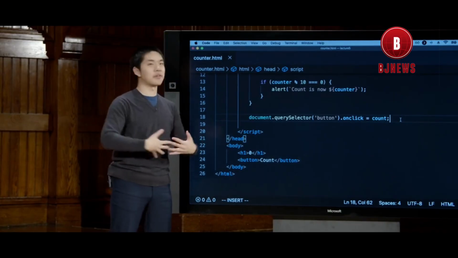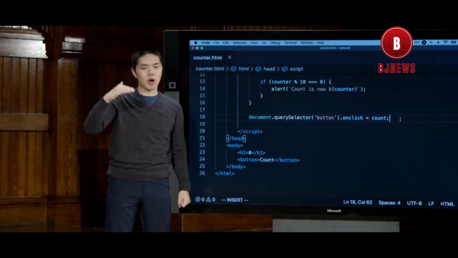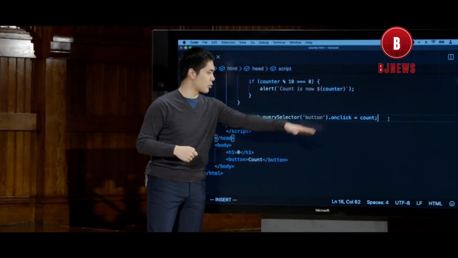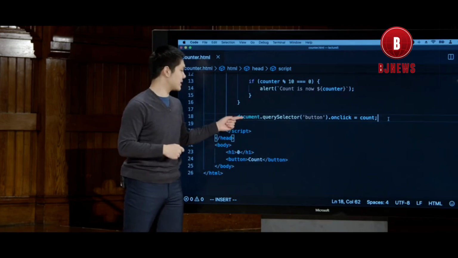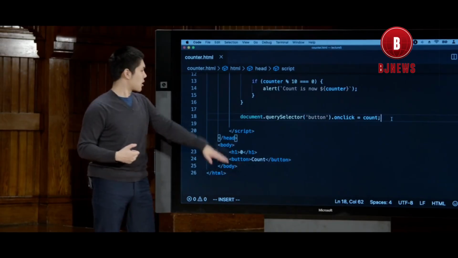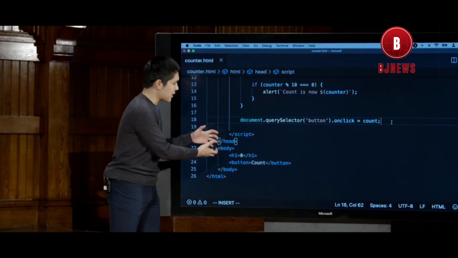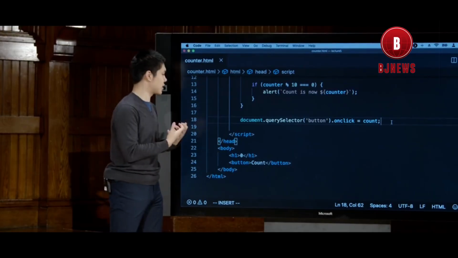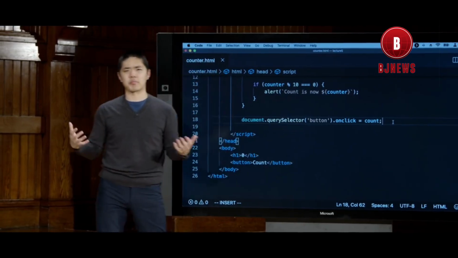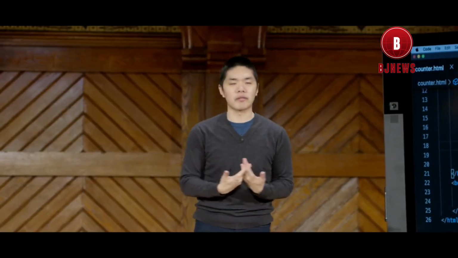As it turns out, this is a bit of a quirk of the way the browser works. If the browser is running our code from top to bottom, just reading it from line 1 on and on, then it's going to get to line 18, where I've said document.querySelector button.onClick equals count. And it's going to try and find a button on line 18. But the button doesn't show up in my HTML page until much further down in the page. So at this point, when we get to this line of JavaScript, JavaScript is looking for the button. But the DOM, the body of the page, hasn't finished loading yet. The content of the DOM has not yet loaded. And as a result, we're not able to find this button. So how do we solve this problem? How do we get it so we actually are able to ask for the button and actually get the button? Well, it turns out there are a couple of strategies we could use.